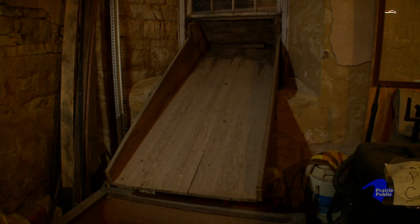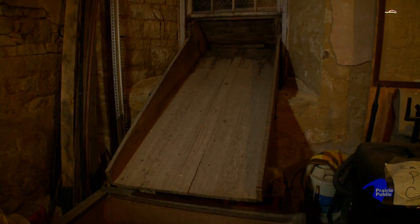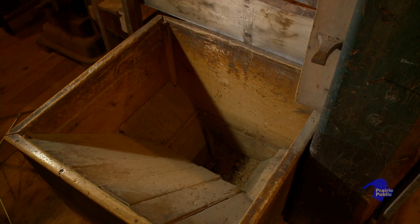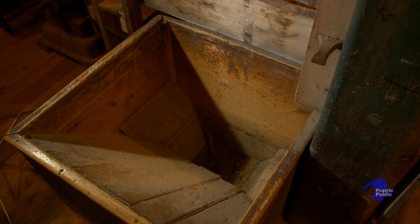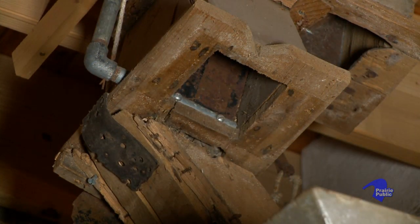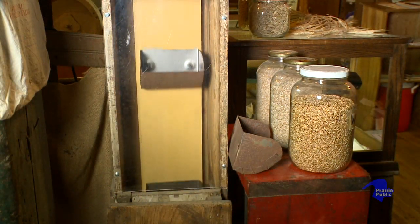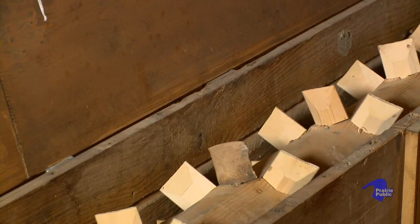Down on the third floor, there's a scale and a hopper, and they unloaded their grain into that hopper and it was weighed. Once they weighed it, they opened the door in the bottom of that hopper. Everything went to the bottom floor, and there's bucket conveyors that carried everything all the way up to the top floor, and then it goes across the wooden auger over here, and then it starts its journey back down.